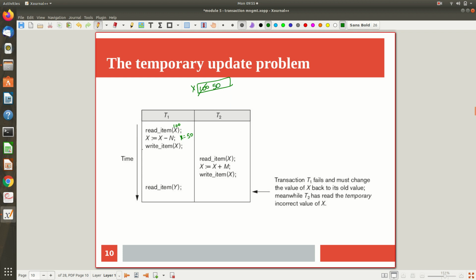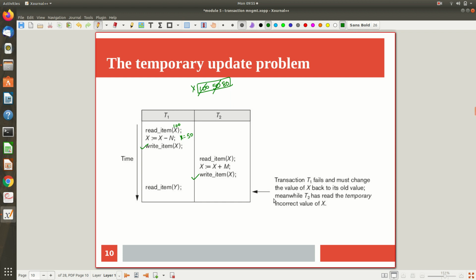Now after this I am reading it, so transaction T2 is definitely going to get a value of 50, there is no issue, right? So 50 plus 30, and it is writing it back also, so after execution of this step, 50 plus 30, it will be 80. So the correct value of 80 is being updated in X. You can't see any issue here, right?